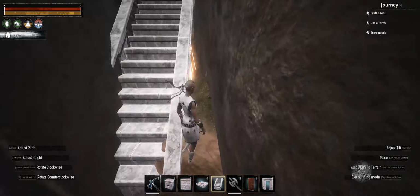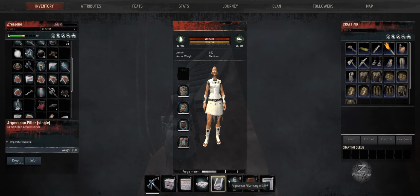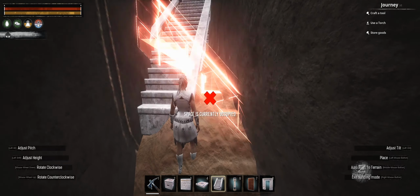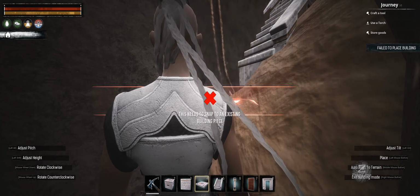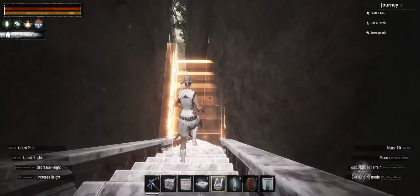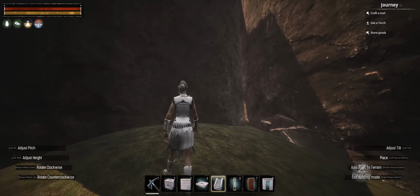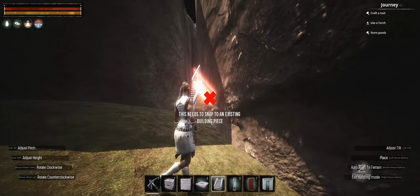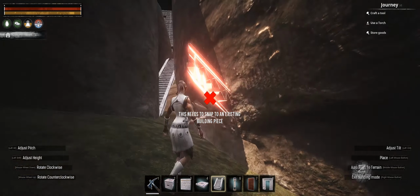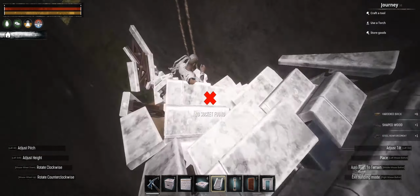It doesn't look like it's going to let me do that, so we're going to have to put a support in there. So we use the pillar here. Alright, so now we've got a way up, which is easy enough. It's not too bad, but I might get rid of the steps because that will take this whole section off here. Yeah, can't have the steps, we're just going to have to climb up there. That will give us a lot more hideability.